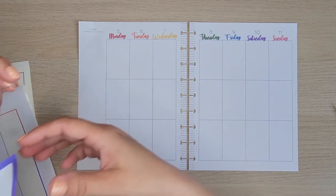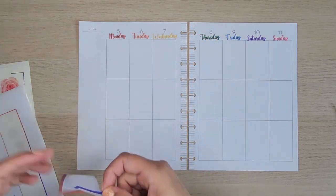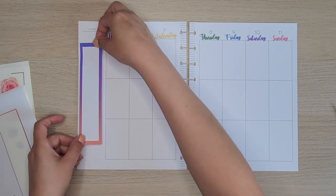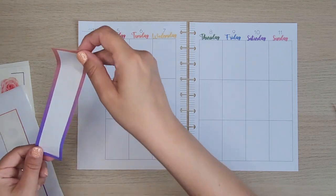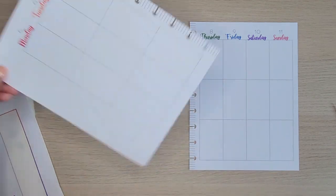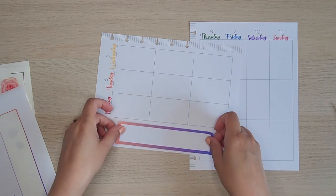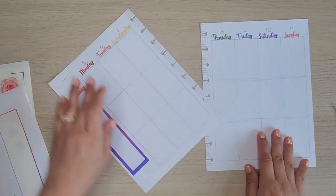Okay, so now I'm going to pick up this long box, and it's not a full rainbow on it, but it has a little ombre happening. So I have to decide if I want the lighter to the top. I think I want the lighter to the top. I like that a little bit better. So I'm going to place this down on the side here, like so.